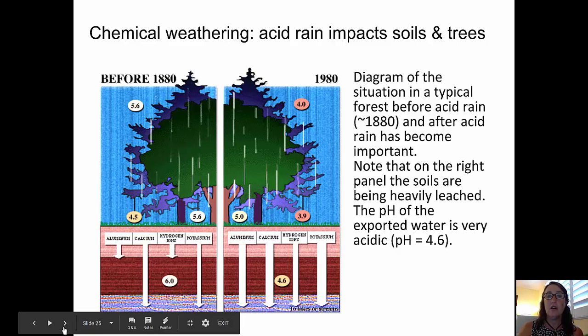Now, acid rain is a particular problem, and we can see two diagrams here that show the impact of acid rain on forests and on soils. So on the left side of this diagram, you see around 1880 or before typical precipitation values of someplace just under 6. And on the right side of the diagram, you see some typical precipitation pHs of somewhere between 4 or 5. That has an impact on the trees themselves, causing lack of foliation, lack of seeds to be produced. But it also has the effect on the soils below, where you're leaching larger amounts of minerals out of the soils because of that acidic precipitation. So that's another form of chemical weathering.